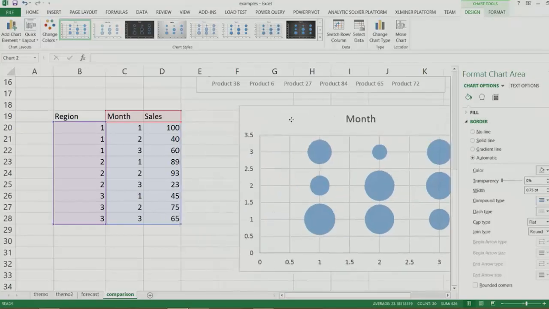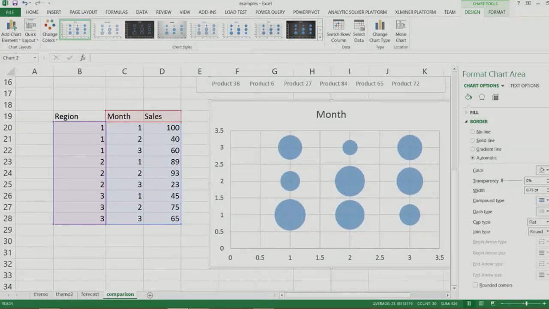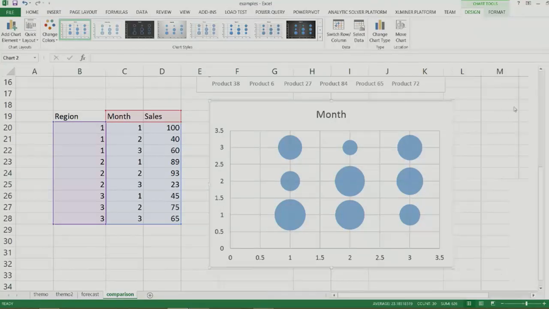This is not ideal because I guess month is plotted on y-axis, but let's try to look at it and understand what we have here. Essentially, a bubble chart will help you communicate 3 different things: the region, month, and what is the sales volume in that combination. Now, the size of the bubble is relative to the amount. So 100 is our highest amount on region 1, month 1. At that combination 1 and 1, a circle of the size 100 is drawn, and the smaller the circle, the lesser that value is.